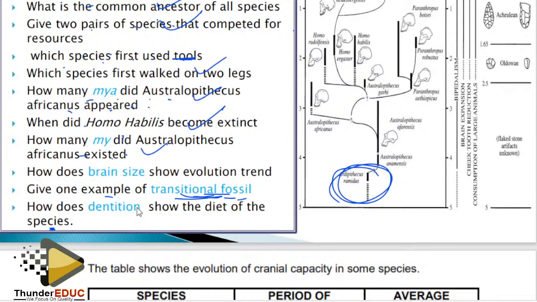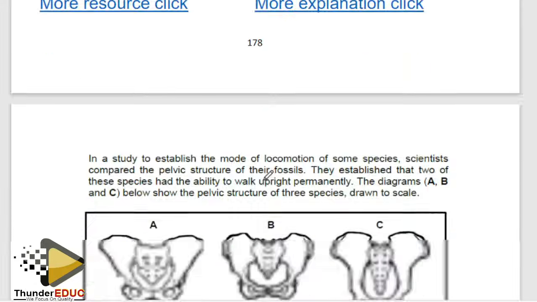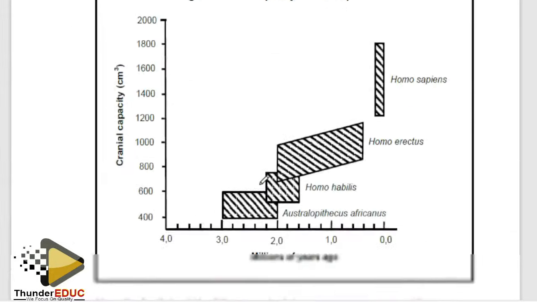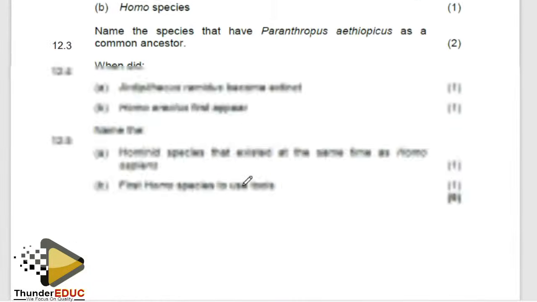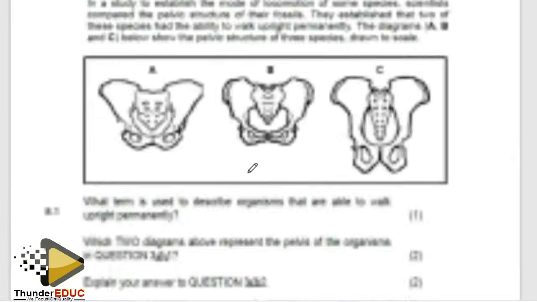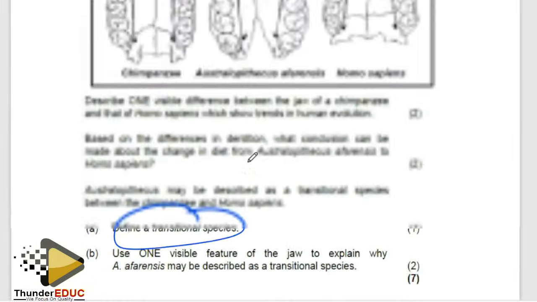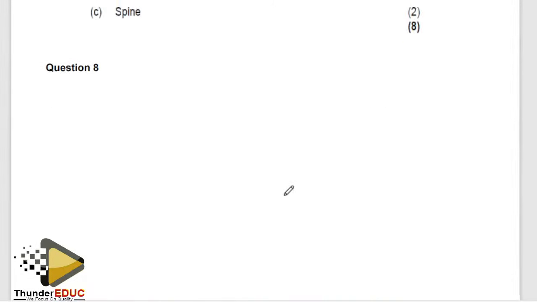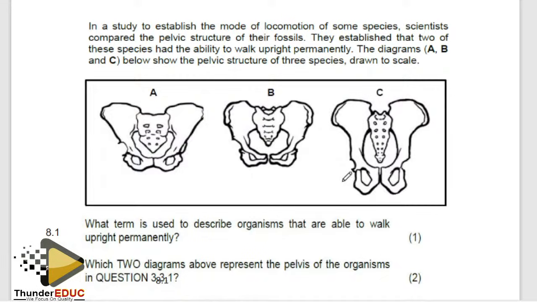If you have sharp canines, it means that you are feeding on raw, tough food. Yeah, food which is raw. You understand? Yes. Raw food. And this food is tough, therefore you have to use sharp canines like this. Sharp canines, yes. I think that's the question.